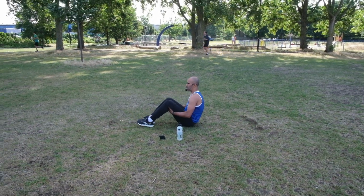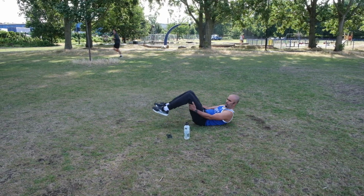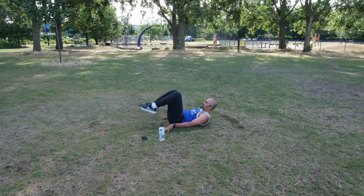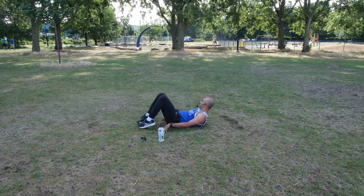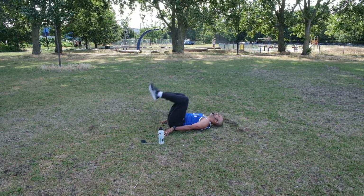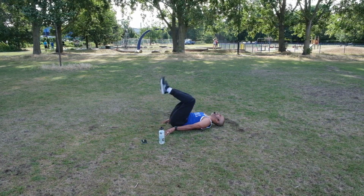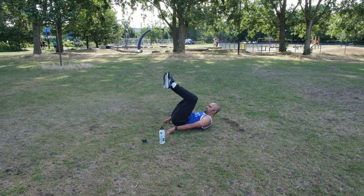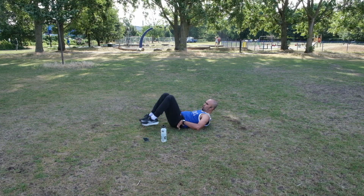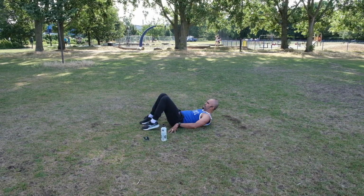This time we'll go reverse crunches. Tap and lift your hip up. Your option, you can keep your head on the floor. Try to keep head up, then your midsection will push the floor and you'll get pain in your lower back.